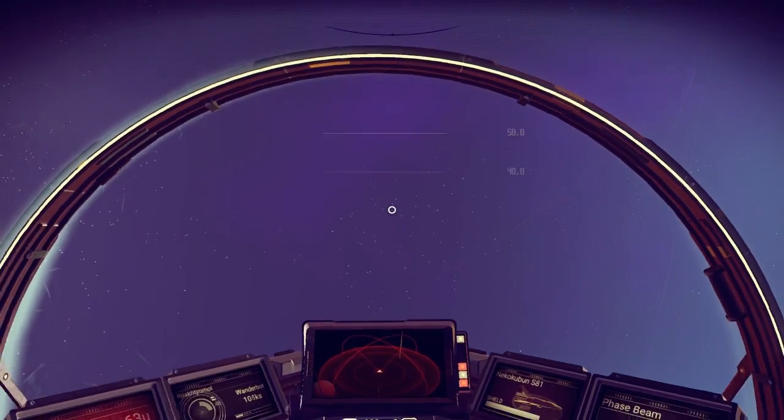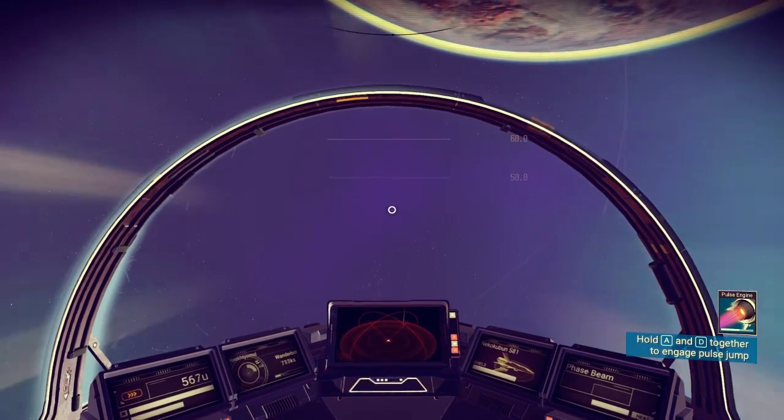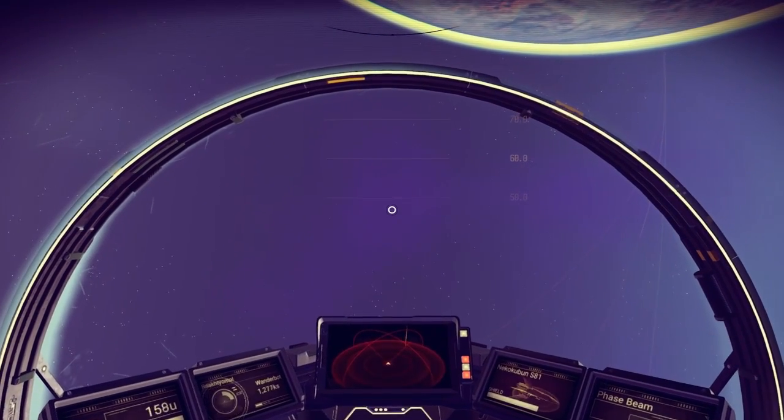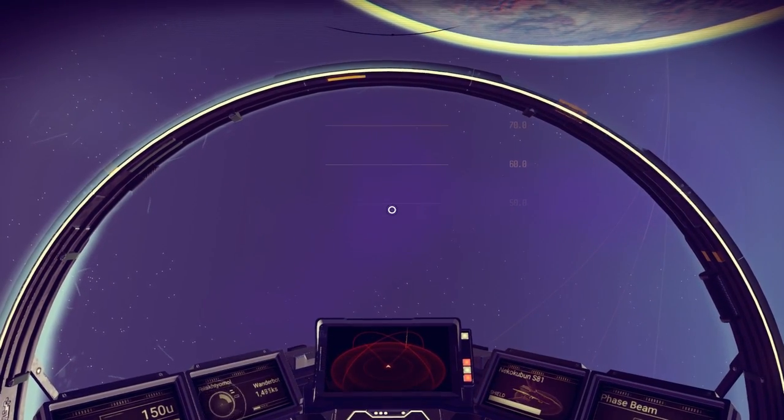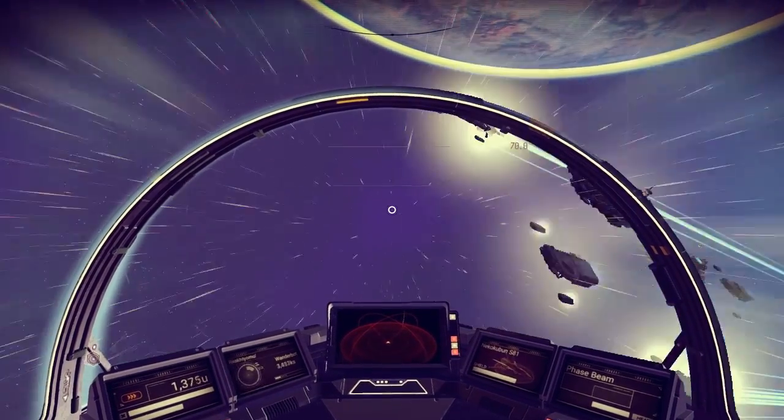Alright, let's get back out of here. Can I actually... Okay, it doesn't look like I can use the planetary map until we get out. About here? No? Really? Huh. That's a moon. What did you expect?